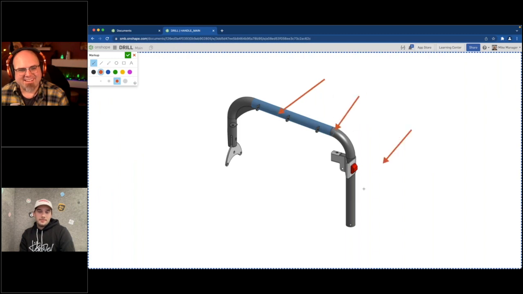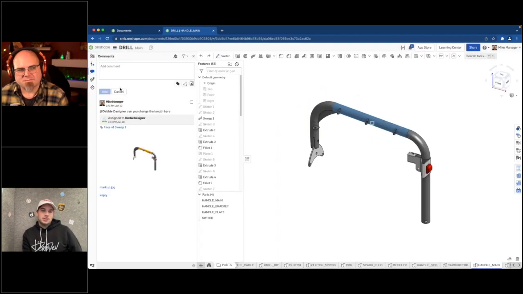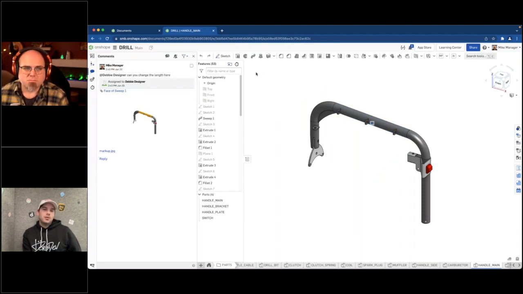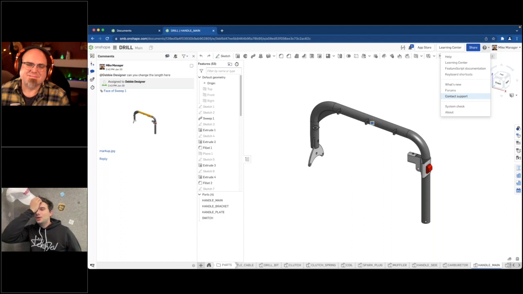Have you tried that yet, by the way, the ability to add a comment with a live markup like this? Yeah, we do it a fair amount. It's also one of the things that is really awesome about OnShape, the support. The markup tool and the comments when you're talking to the support team are extremely helpful. Before OnShape we were in SolidWorks and we had a value added seller, and you had to email them and find your account rep, and it ends up being a long process. But in the platform we can send a support ticket, and in as quickly as 30 minutes we're on a video call with a support engineer, and they're helping us solve the problem.